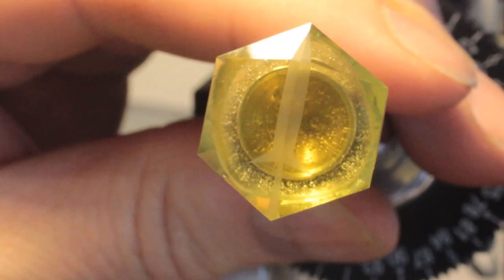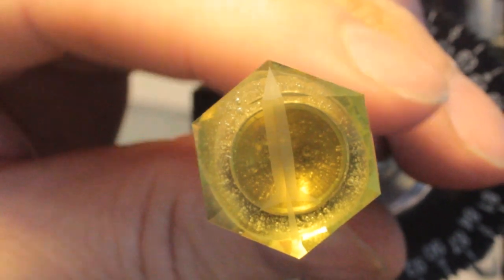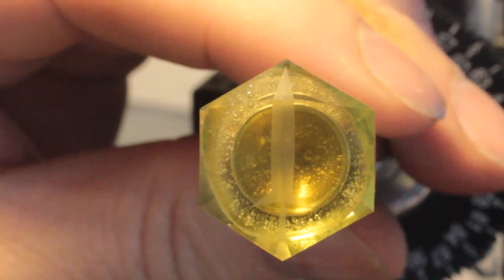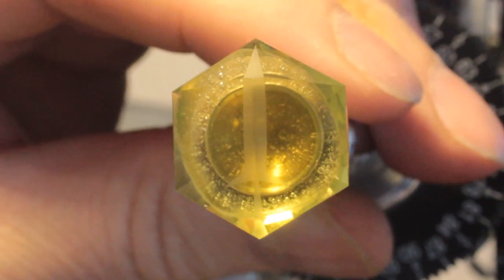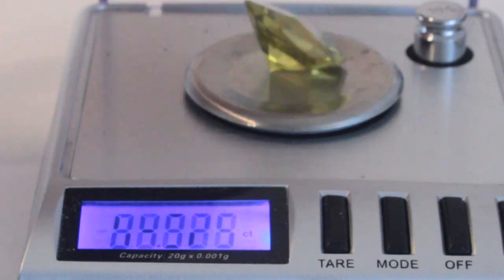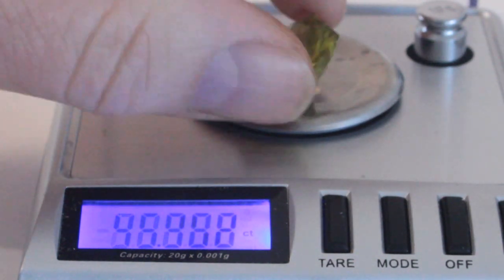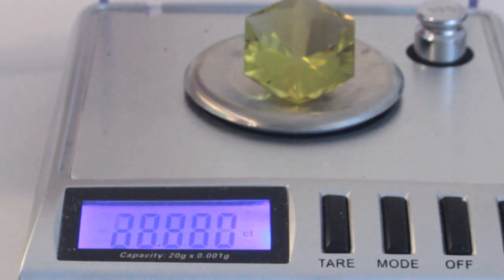Here is Excalibur. So I will soak it in the acetone to remove the two-part epoxy from the dop, and then we'll weigh it, measure it, and send it off to Bopey. In this video, I cut a second gemstone using Fan's Excalibur design. When I reached out to Fan, he told me that this design works very well in dark garnets and yellow quartz. So I previously cut the design in dark garnet, and now I cut it in yellow quartz. I like them both.